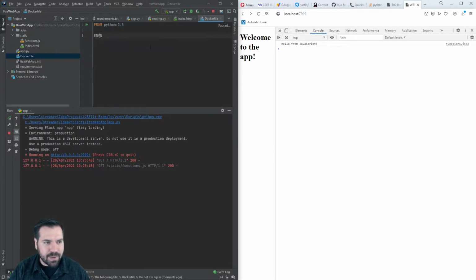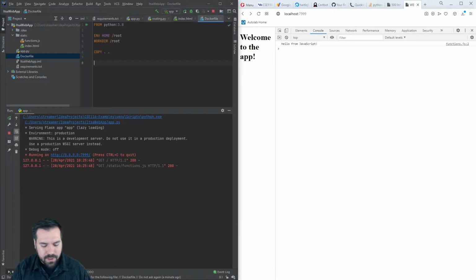ENV. I want to set my root directory. ENV HOME, set my home variable to root. CD. Is it just CD? No, it's not. WORKDIR, working directory. I had to cheat on that one. /root. I want to copy all my files into the container.